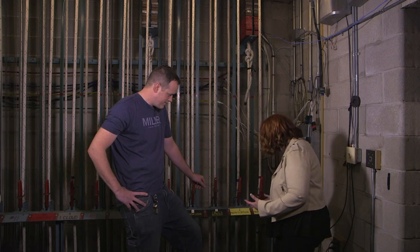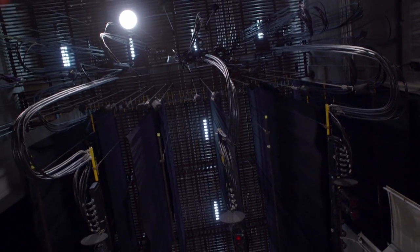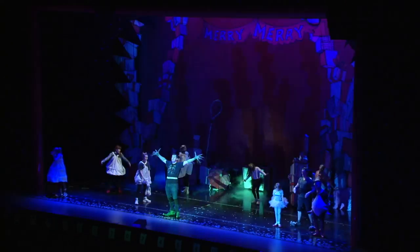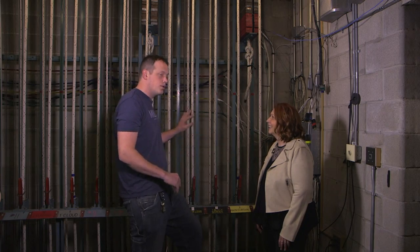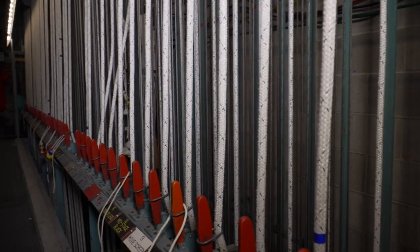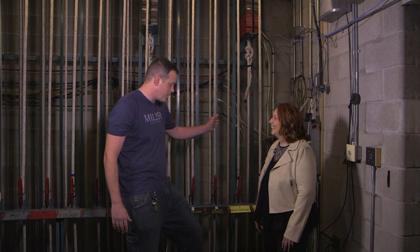Tell me where we're at right now. I see these things — black legs, black border, main curtain, main border. What does it all mean? Out above the stage there are pipes hanging, and we tie all sorts of drapery onto them — all of the backdrops. So as you're sitting there watching and the lights go down, when they come back up you're transported to a totally different place. All of the legs are controlled by these ropes behind us. We have 59 of them here at Miller, which is more than a lot of places — more than anywhere else around here.